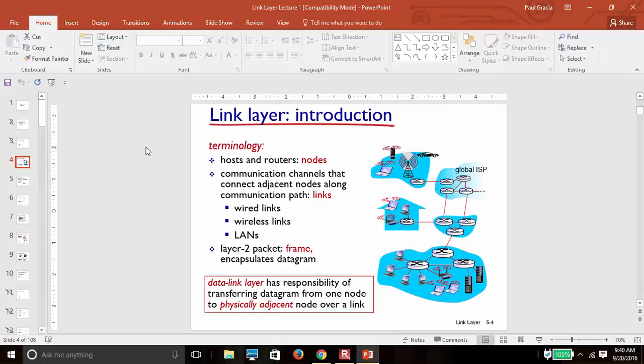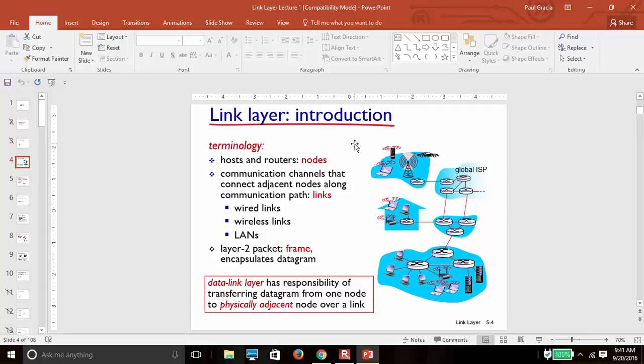So let's get started. Let's first of all start off by defining some terminology that we're going to use in this lecture. Since both hosts and routers participate in the link layer, and they'll work very similarly in that sense, we're going to refer to both hosts and routers with the term nodes.